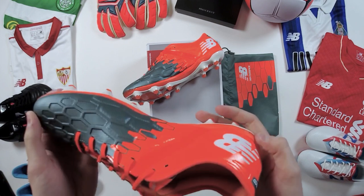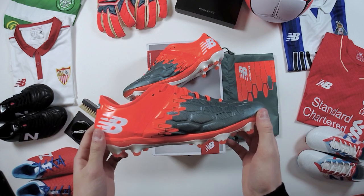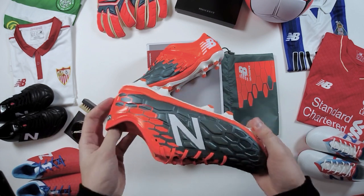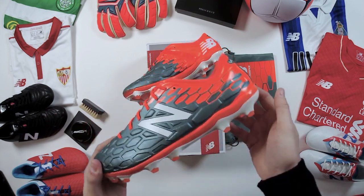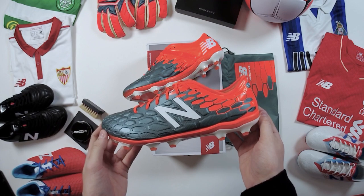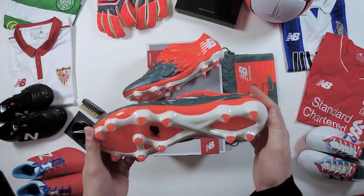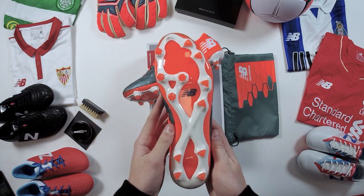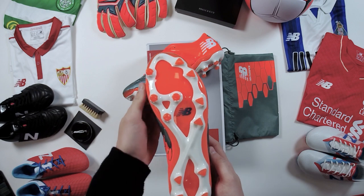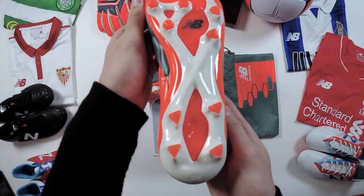One of the main differences is the addition of a fresh foam EVA midsole — similar to how Asics have their So Light midsole — giving cushioned, more natural transition from foot strike to toe-off, like you'd experience in a running shoe. That's New Balance leveraging their running knowledge into football. With the average player running 10 to 13 kilometres a game, this cushioning and comfort is ideal for box-to-box players like Aaron Ramsey. The lightweight ergonomic TPU plate and nylon chassis use data-driven stud placement for the most dynamic movement and traction possible.